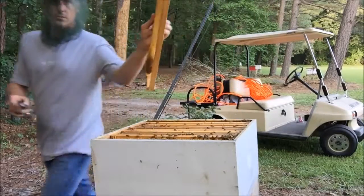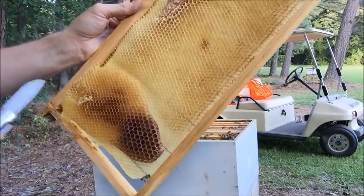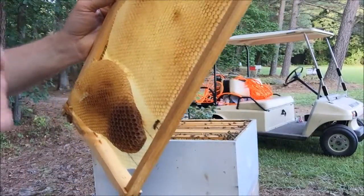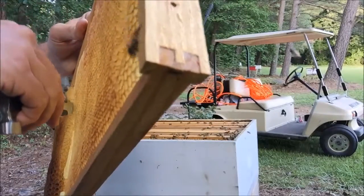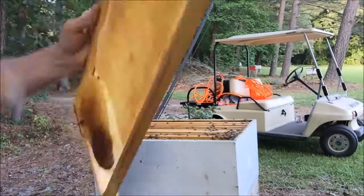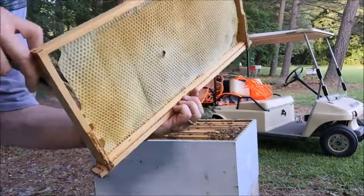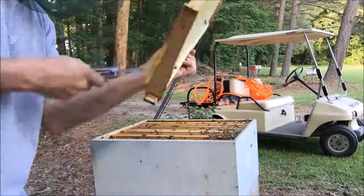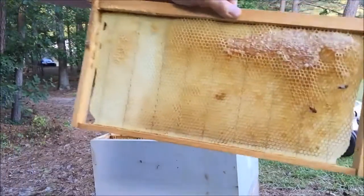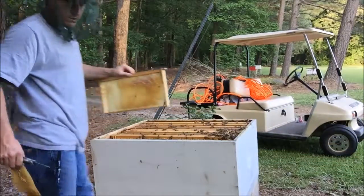So what I'm going to do is where they've cross-combed it. It's a big piece and I hate to waste it. So I'm going to cut it off and then I'm going to take it and rubber band it on another frame. See, now it just leaves that spot right there and I can just take that and drop it back in and they can start working on it.